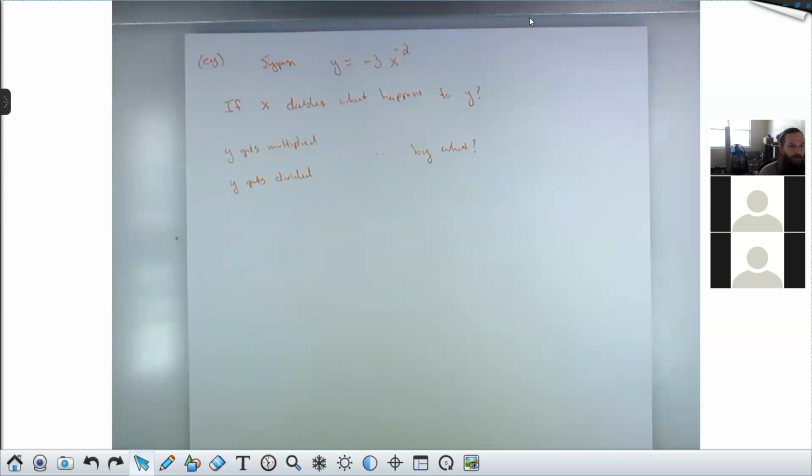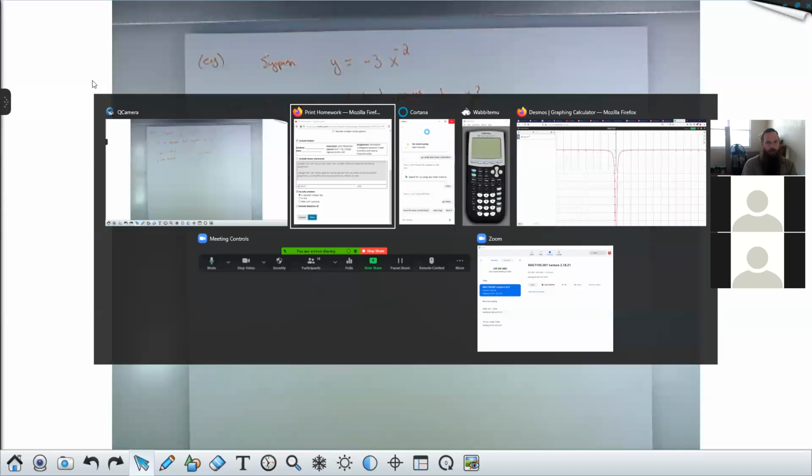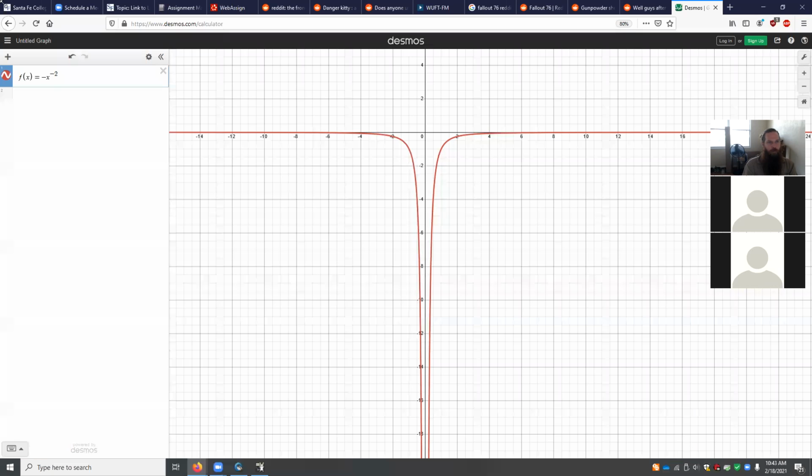Is it safe to say that even graphs reflect left to right? Kendra asks a neat question in the chat here. Yes, it is. And is it safe to say that odd graphs reflect diagonally? You have to be a little bit careful with that last one. So odd functions reflect over the origin. So you can think of it as reflecting both.